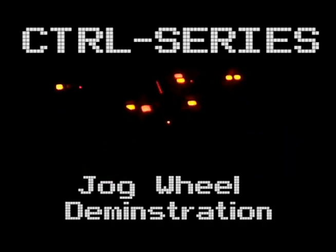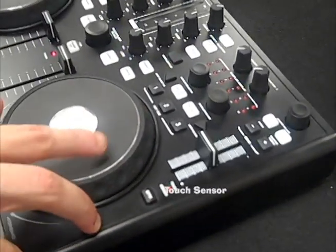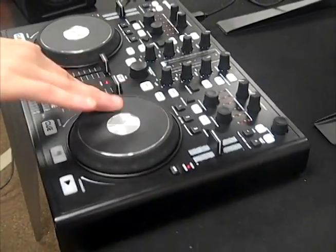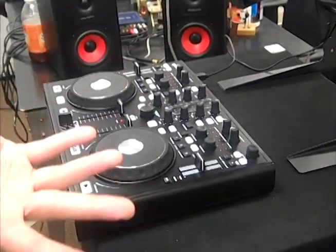The Ctrl One and Ctrl 6 both use HID, which allows for ultra low latency. So if you see the touch sensor, as soon as you touch it, it's right on it and it has near zero latency. So you have really accurate reproduction of your feel, like for vinyl-like feel.